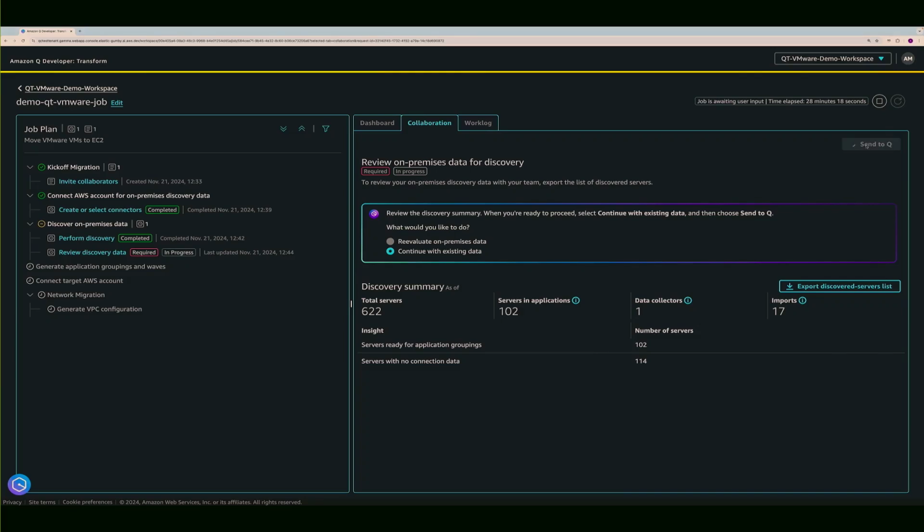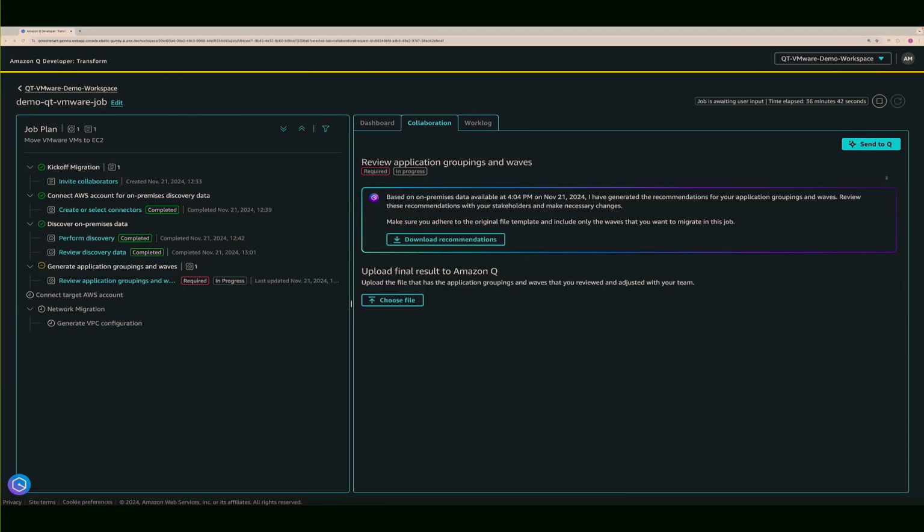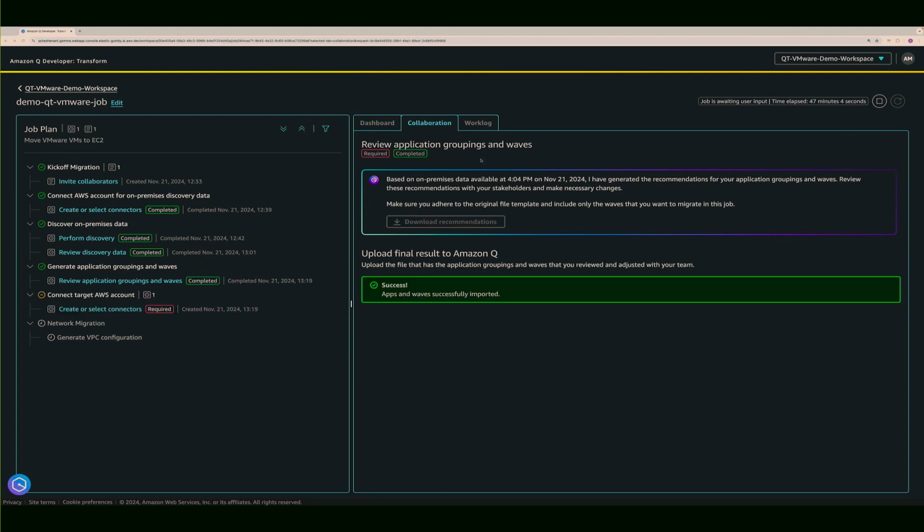So I can use this to understand when I am ready to continue with my journey, when Queue is ready to really go on with wave planning. When it's ready, I go on and ask Queue to plan my waves. At this stage, Queue uses graph neural networks to plan my waves. These waves are planned keeping application integrity in mind. We use the network traffic data along with the server inventory to group these application servers and provide the recommendation. You can download the recommendations, edit them to change any of the groupings or remove servers that are not in scope, and upload them back to Queue. Once you are ready with the waves, you send them to Queue, and Queue uses that to plan your waves.